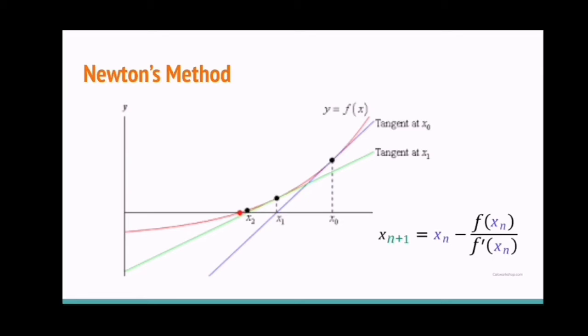In this case, when we are trying to find a point where f(x) equals 0 on the graph, he first set up a point x0. He drew a tangent line on f(x) at the point x0, which crosses x1 on the x-axis. He then drew a tangent line at x1, which crosses x2. He repeats this process several times, and he can finally reach the point where f(x) equals 0.